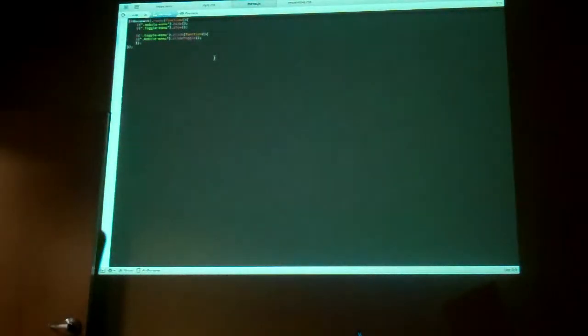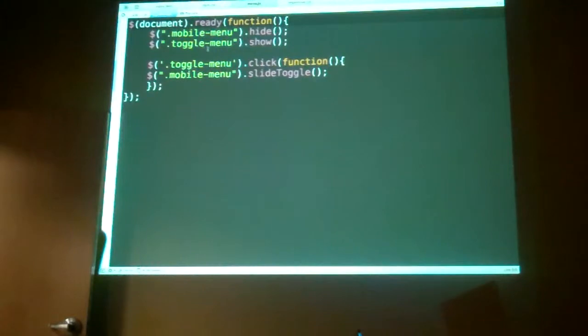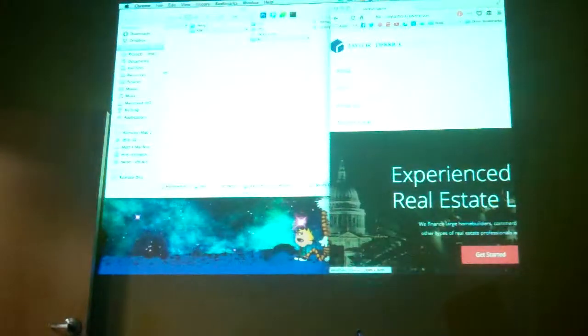It's essentially saying when you click on the button that has this toggle menu class, then set the display to block instead of hidden. So pretty simple. And then we're going to hide the normal navigation when that happens. So any questions on that?